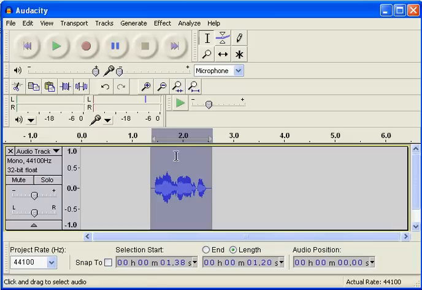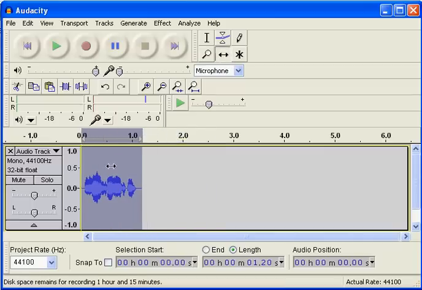Now you notice it's sitting over here, I don't know, about a second and a half into where you want to be. What you do is grab this. This is called a time shift tool. You grab it and it grabs the entire section and you move it right over. And that yellow line off to the side shows you you've gone as far as you can go. And you should just let it go right there.